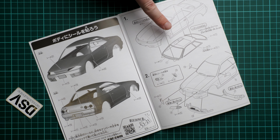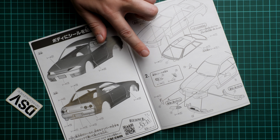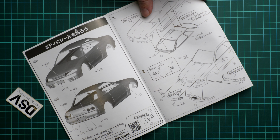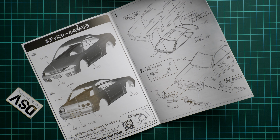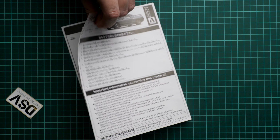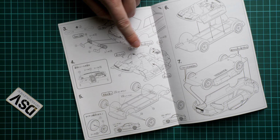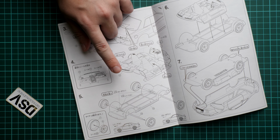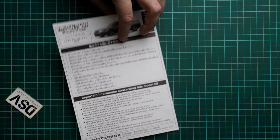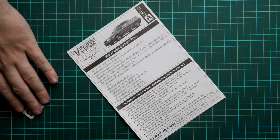And that's the first step, where you install the clear parts onto the car body parts. You install the rear view mirrors and also the front radiator grille and the headlamps, and the headlamp lenses as well. Here we continue with the tail section, so rear wing and the tail lights. Then you start working on the interior, the floor panel with wheels, and then you join everything together. So quite a simple assembly process. As you can see, it's just 7 steps, so you can assemble it in one evening with a child.